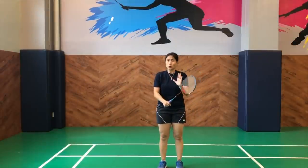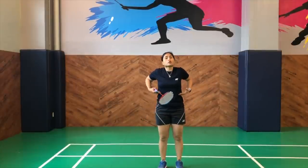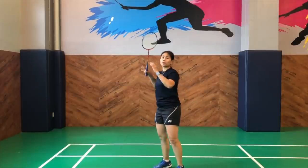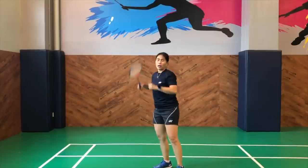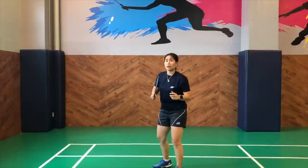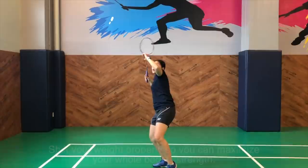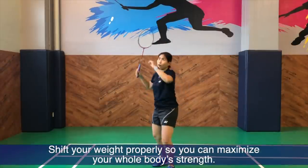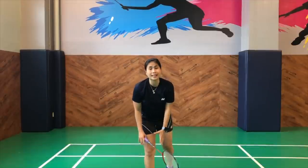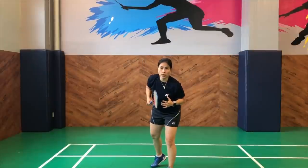The strength of the smash doesn't only come from your arm. It comes from the feet all the way up to your upper torso. That is why it's very important to position yourself well. Shifting of the weight is another factor. So when you get ready to attack for a smash, you move your weight from your dominant leg, shifting it forward to the other leg, and then your dominant leg comes in. It's very important to be able to shift that weight properly.